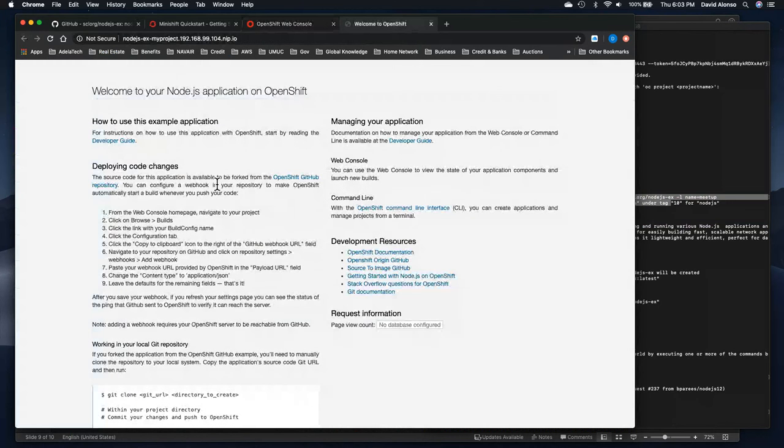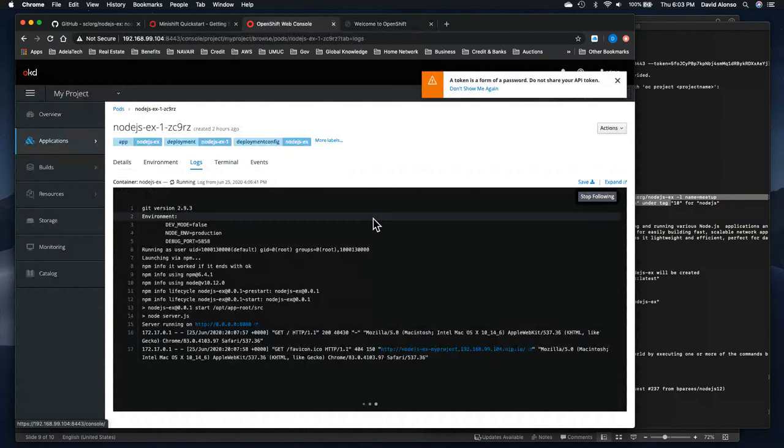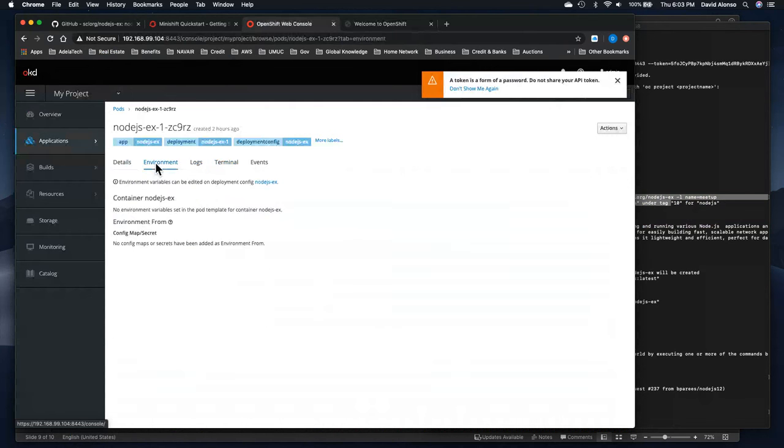And here's the actual application that's running in the background. It's just a Node.js application. But all that was done within three or four steps. It was very simple to set up. It took less than 10 minutes to launch MiniShift and get online. So what I wanted to show here basically is how simple it is to get the whole entire environment set up locally and start developing something.